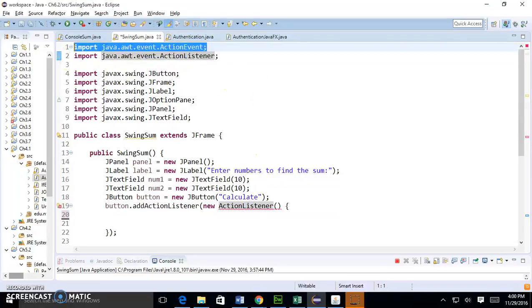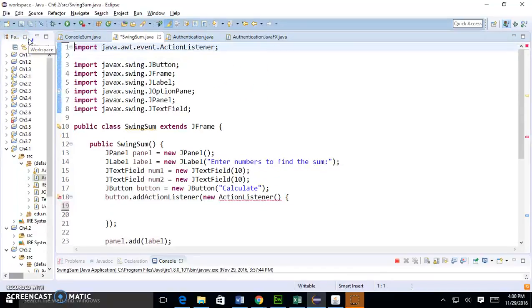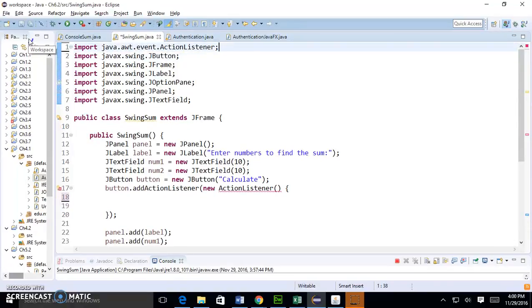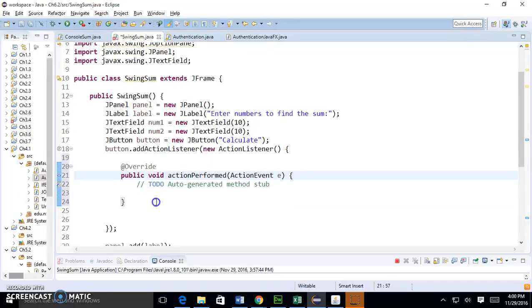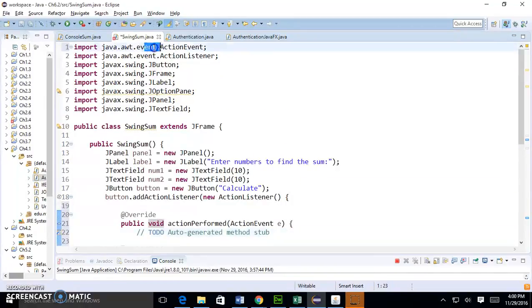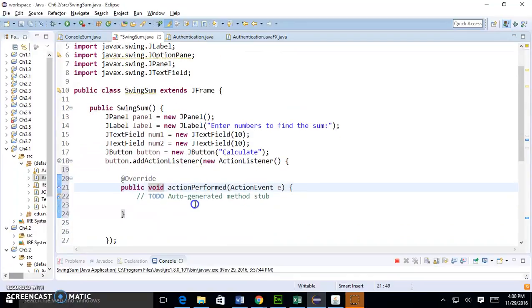And this one we don't need, we didn't use action event. This is an interface, meaning that you need to add unimplemented methods, which is action performed. If you don't have Eclipse or any IDE that can do this, you just type @Override public void actionPerformed(ActionEvent e), which is going to import ActionEvent in.